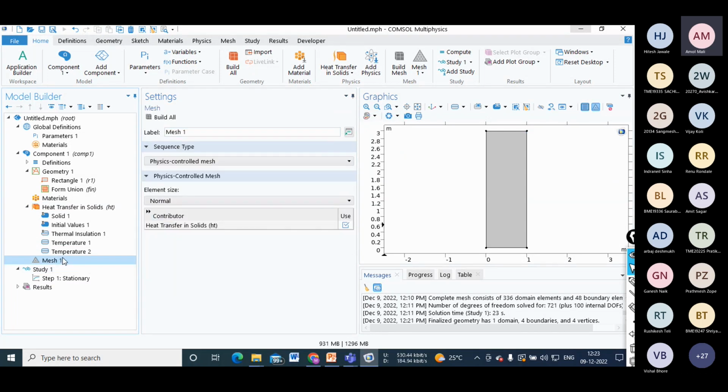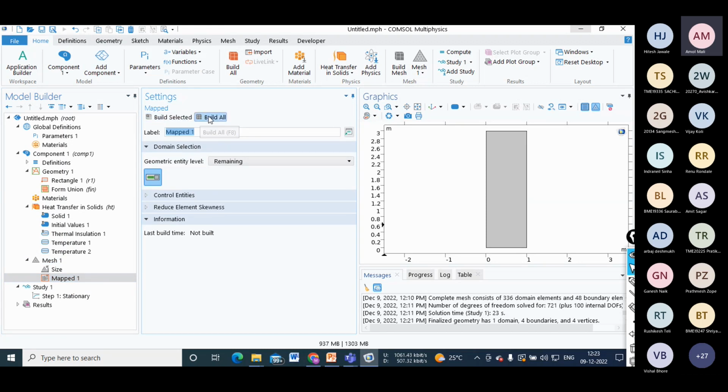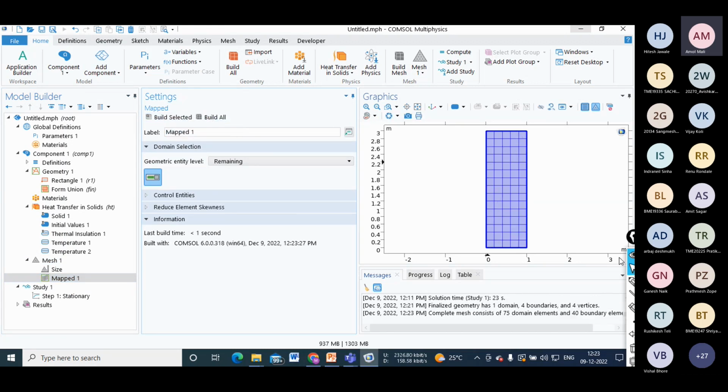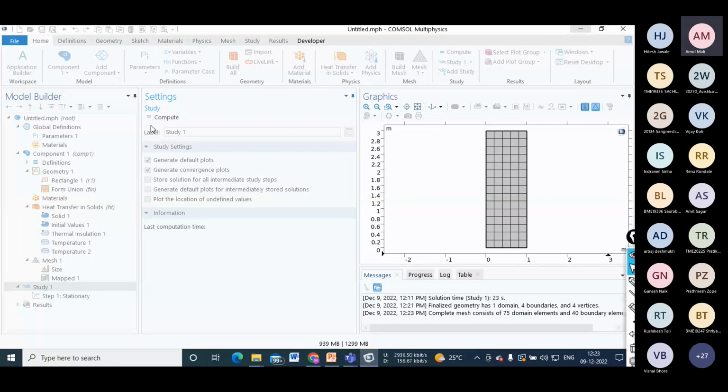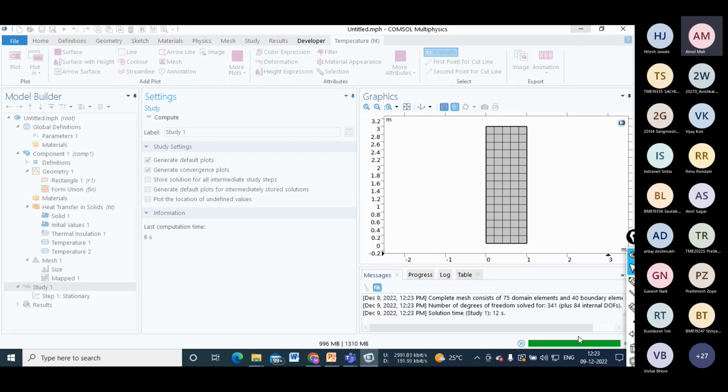Now next to that we'll do meshing. Now I will do the map meshing. इसको मैप मेशिंग कर देते हैं. मैप मेशिंग का इफेक्ट देखो यहाँ पर. यदि आपको प्रॉपर मेशिंग करना है तो you can use this map meshing also, and then I will solve this problem. If I have provided all parameters correctly, it will solve within a fraction of a second. कितने सेकंड में सॉल्व कर रहा है? 12 सेकंड में इसने सॉल्व किया.